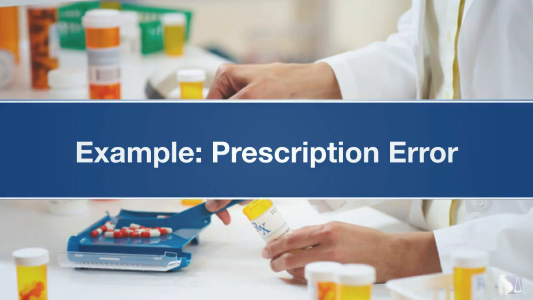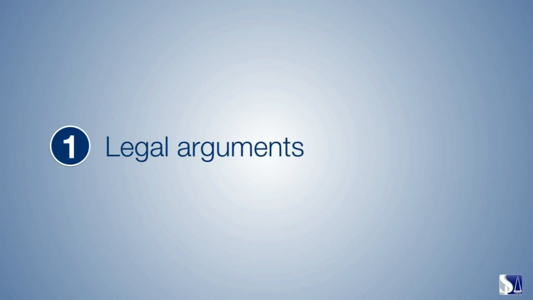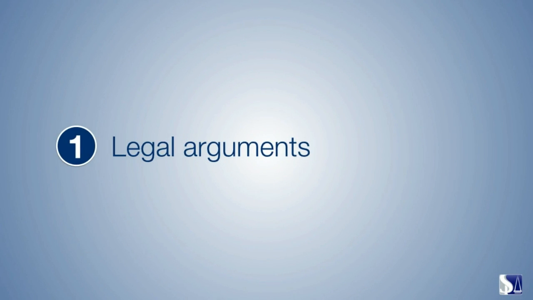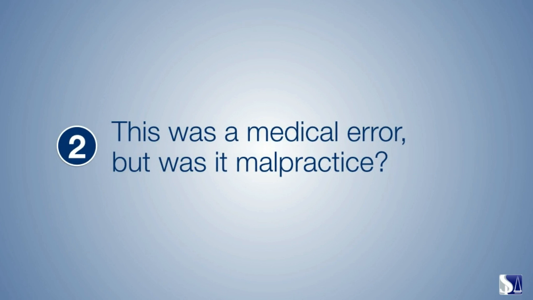So, does Alice have any legal arguments, and if so, what are they? There's no doubt Alice's primary doctor prescribed the wrong medication. Taking it caused her extreme allergic reaction. This was definitely a medical error. But was it malpractice? Alice's case isn't very strong. At most, she may get reimbursed for the cost of her emergency room visit, possibly a day of lost wages if she missed work, and maybe a small amount for her psychological trauma. Unfortunately, recovering even a small amount will be extremely difficult.